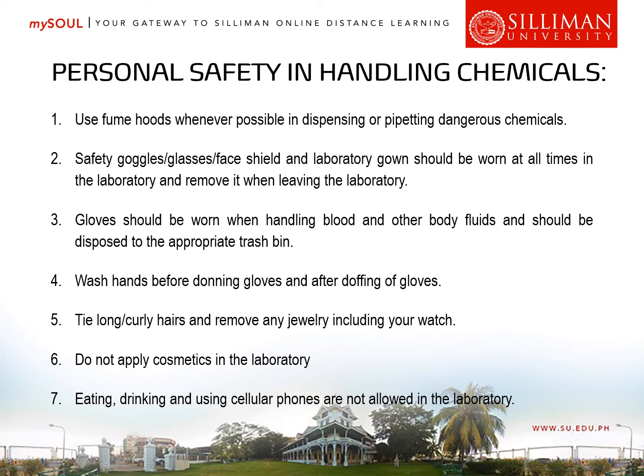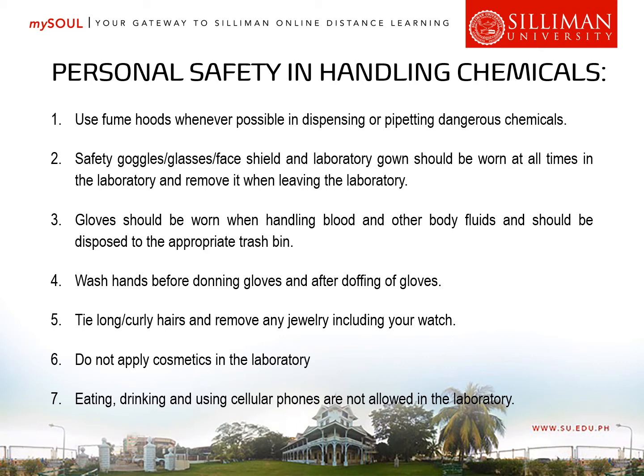So of course, hand washing is one way of breaking the chain of infection. It's the most effective way of breaking the chain of infection. Number five, tie long curly hairs and remove any jewelry including your watch. If you are wearing bracelets that have dangling parts, you need to remove your bracelet. So you can just wear them after you perform your laboratory procedure. Number six, do not apply cosmetics in the laboratory. And number seven, eating, drinking, and using cellular phones are not allowed in the laboratory.